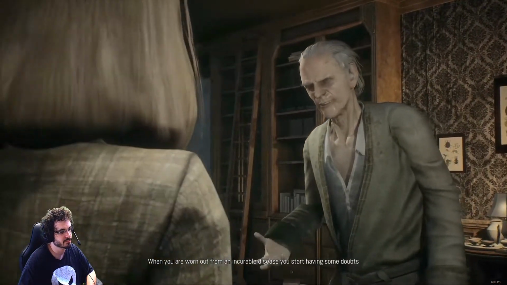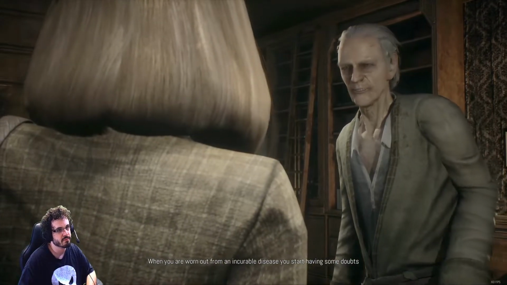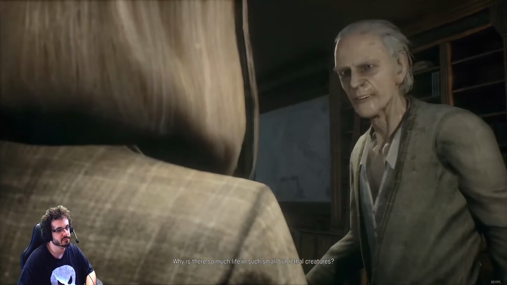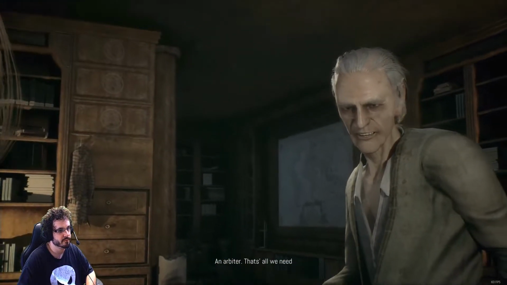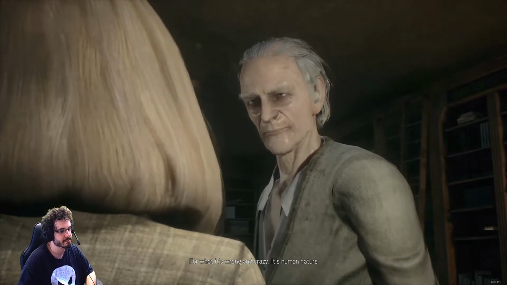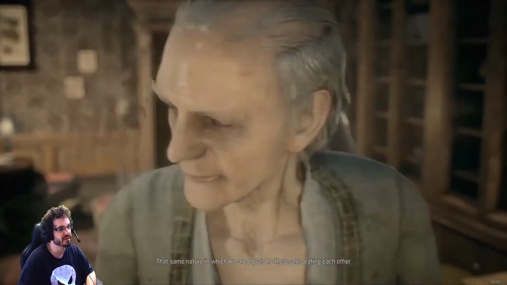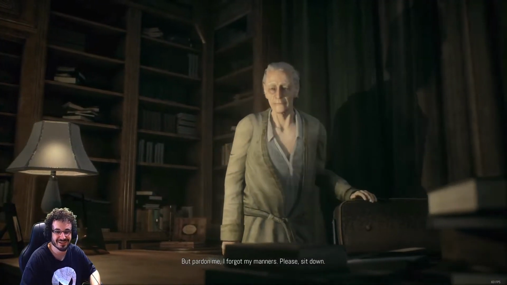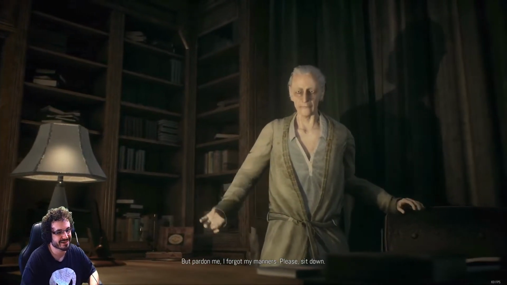When you're worn out from an incurable disease, you start having some doubts. Why is there so much life in such small but lethal creatures? An arbiter, that's all we need. For what? It's wrong and crazy. It's human nature. That same nature in which we are... That's a weird conversation to start with, guys. But, pardon me, I forgot my manners. Please, sit down.